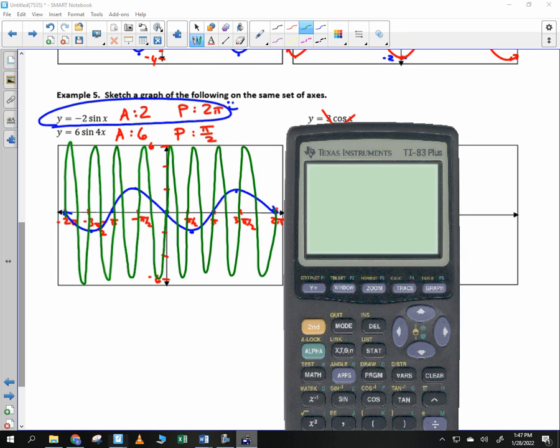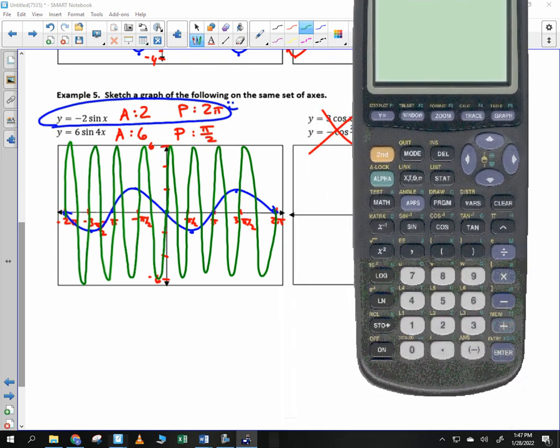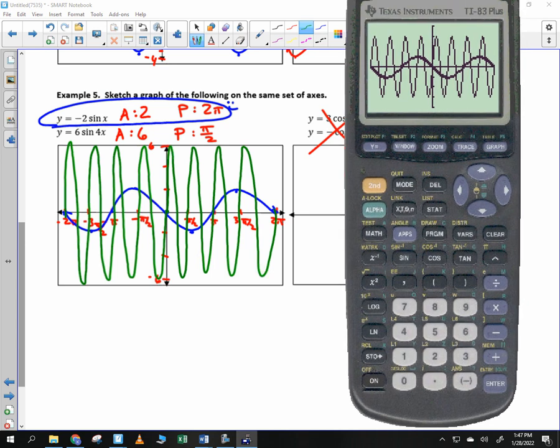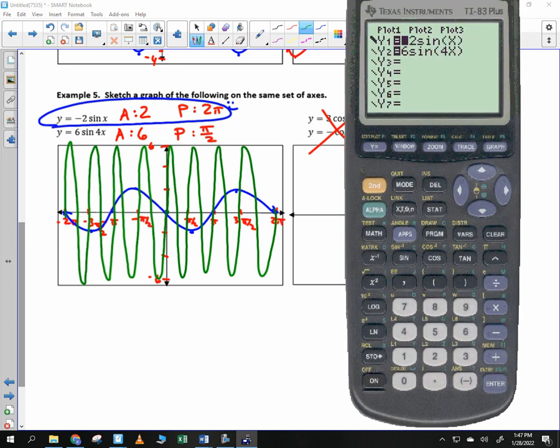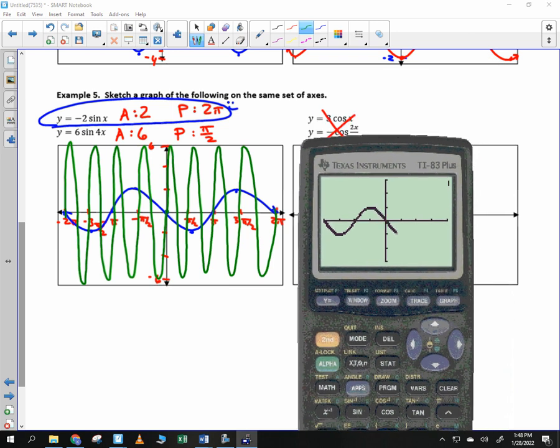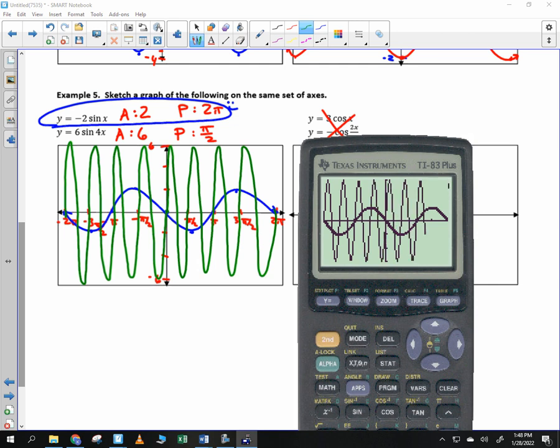And so Marissa asked the question, she said, come on, if we were to sketch these on our calculator, is that what we would get? And so as I turn it on, I go into y equals. You can see I've typed them in. I've made the first one bold. And then as I go to my window, you can see my x min is negative 2 pi. My max is positive 2 pi. I put a tick mark every pi over 2. My y minimum will go negative 6. My y max positive 6. A tick mark every 2. And you can see and judge for yourself whether or not we really made an accurate representation of the graph. Sometimes people look at it and they're like, well, it's just a bunch of lines and curves and it's not very accurate. I'm going to say it's about perfect. We're not just making wild guesses of our sketches. They're pretty much spot on.